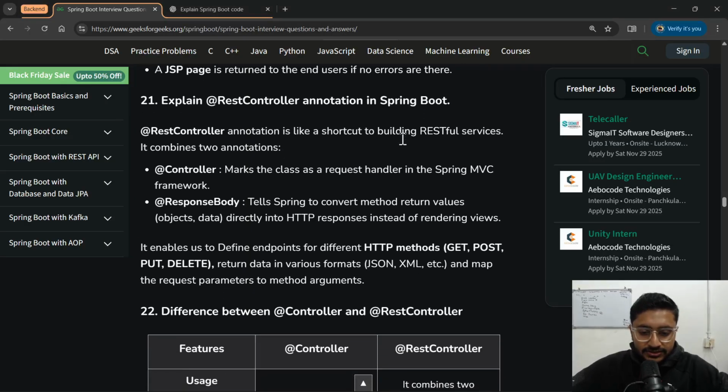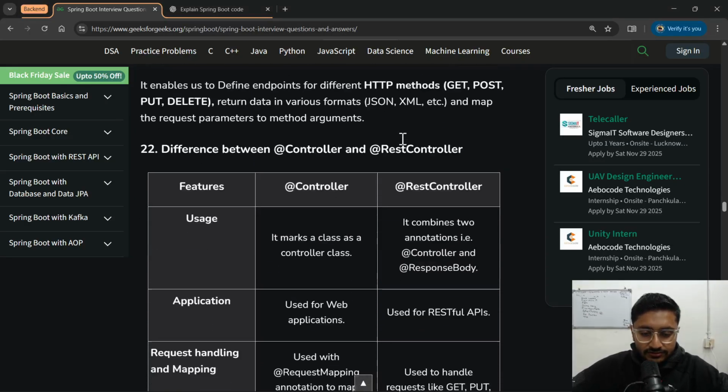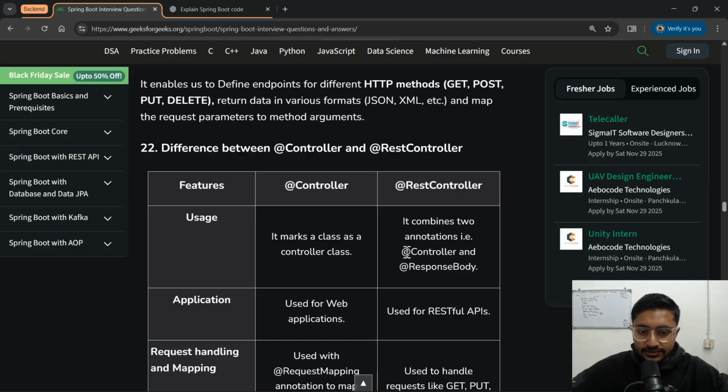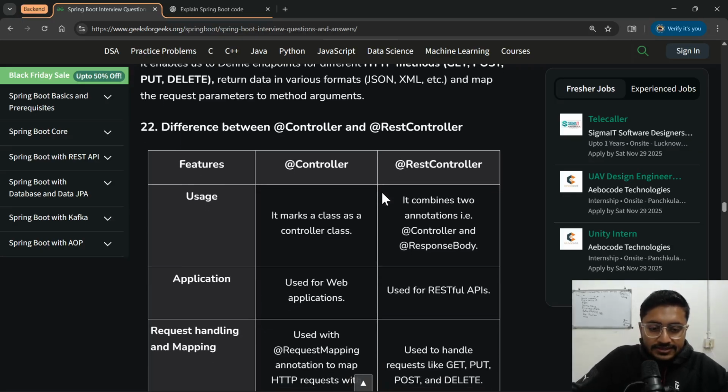Now the next question. What is the difference between controller annotation and REST controller annotation? Controller annotation marks a class as a controller class, as we have discussed in the previous question.